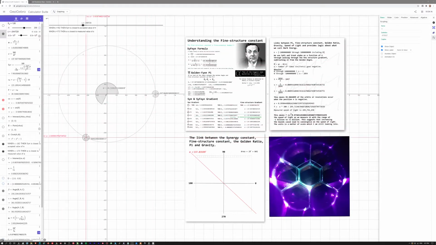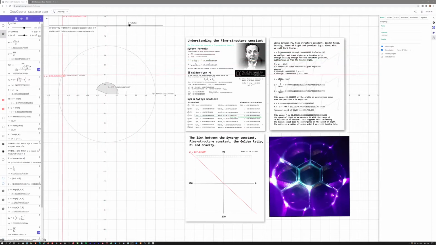We've already talked about basically pi, the fine structure constant, the golden ratio, gravity. These things all kind of emerge out of this behavior and interactions of this energy constant, and through the SyPi equation. Light is also involved. So how I want to show you that is basically mapping out this acceleration. I've tested it to a billion on the positive side and a billion on the negative side to try to count how many orbits we get on the positive side versus the negative side. And that's what this shows.